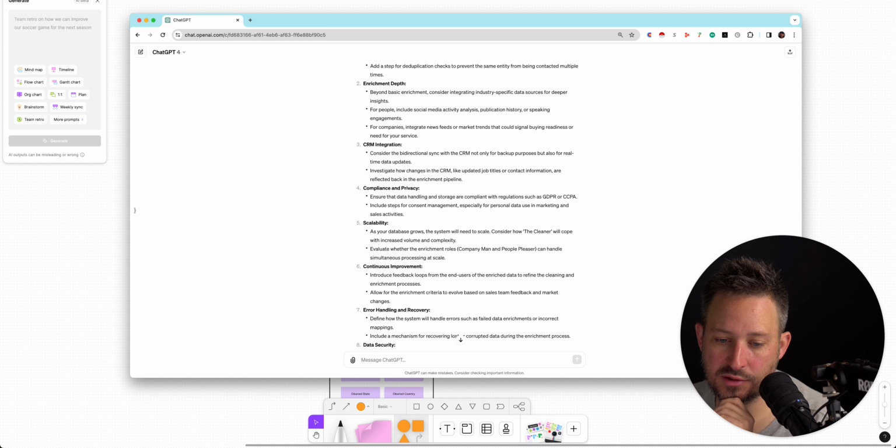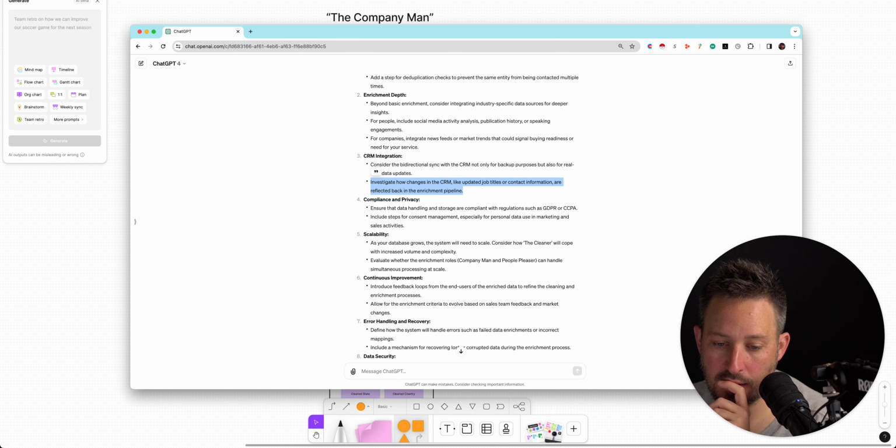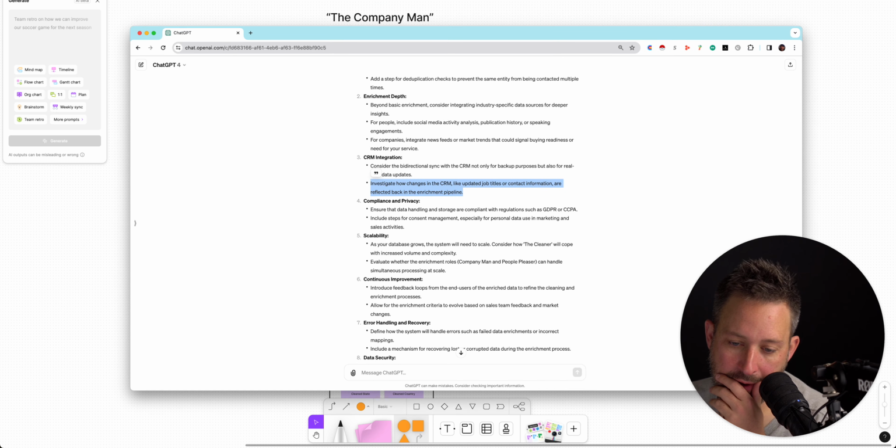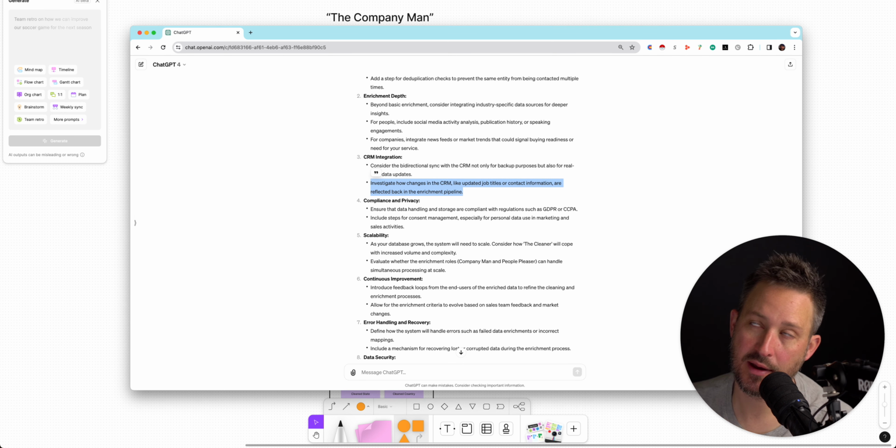Yeah, this is really interesting. I don't know how to handle this. This is really interesting because what's going to happen here if an SDR changes someone's title, but the workflow disagrees with that title? Wow.